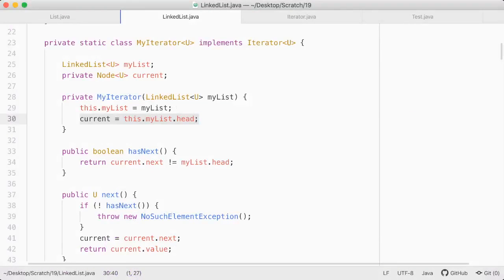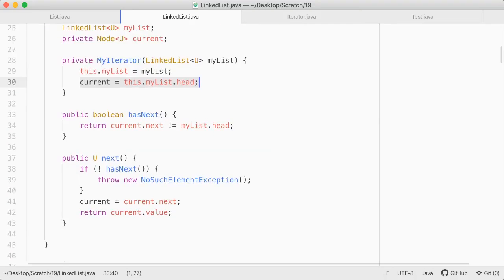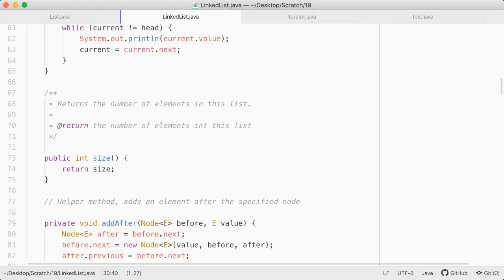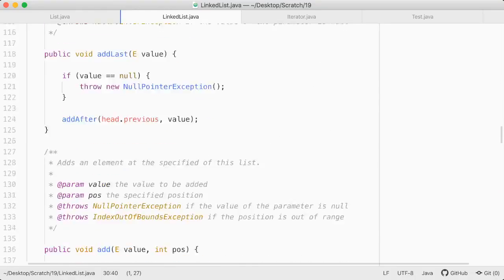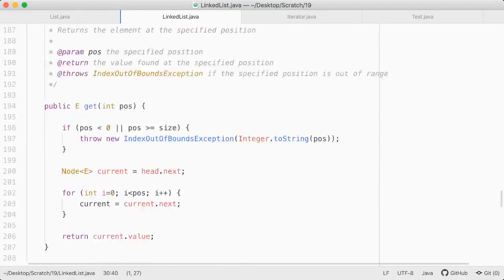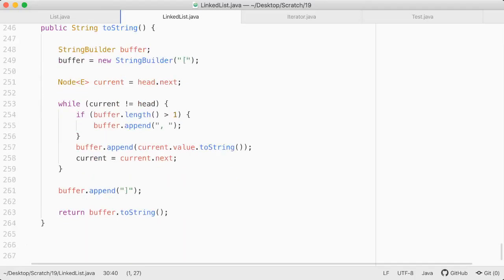Okay, back to our implementation here. I can show you here artificially how I would be creating these objects.